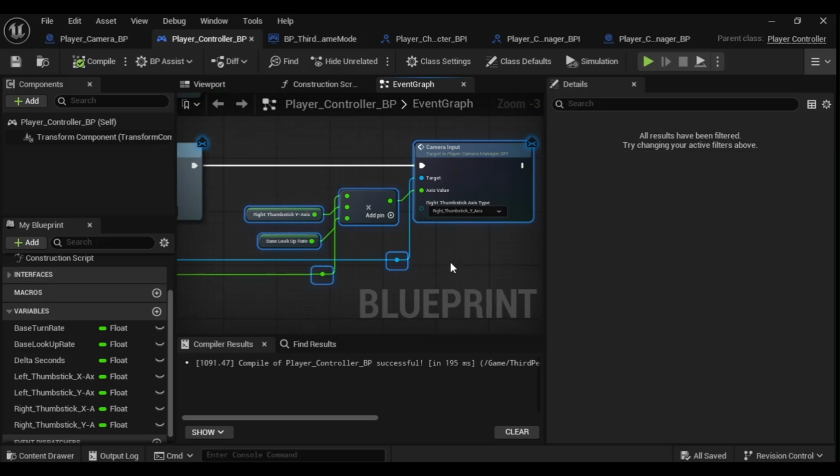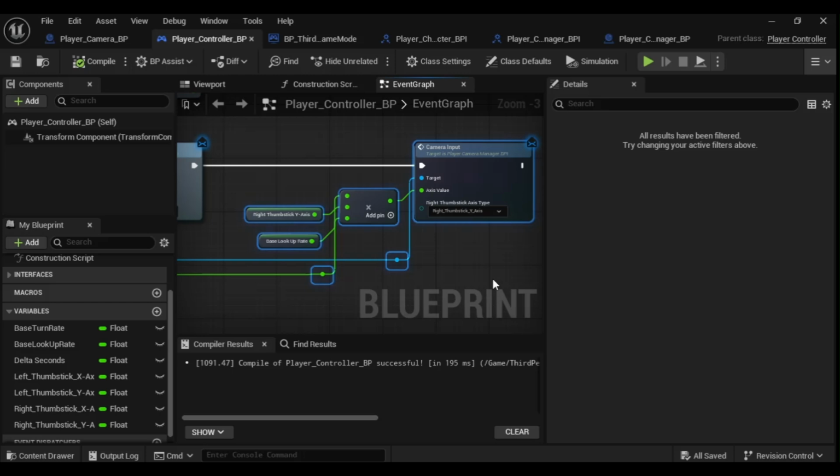This part right here is where the vertical look logic comes into play. Following the horizontal calculation, the execution flow triggers a second camera input message.